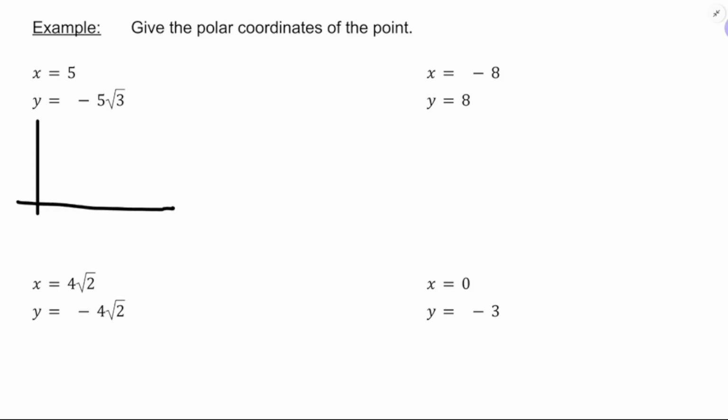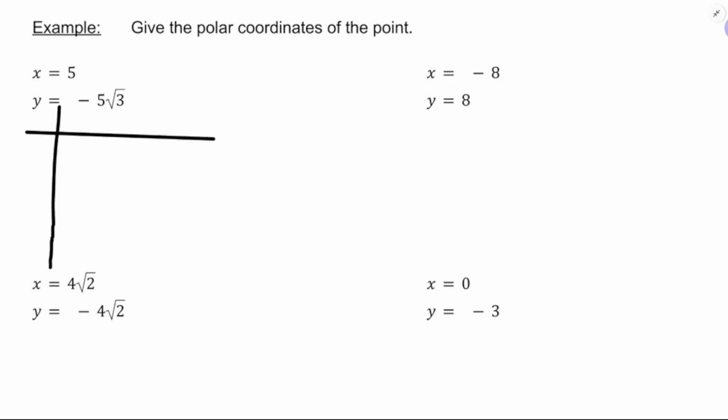So that's not really what I'm going to want at all, is it? I'm going to want x is 5, and oh my goodness, y is negative 5 root 3. Negative 5 root 3 is going to be more negative than positive 5 root 3 is positive, so I'm going to draw it pretty exaggerated, so it's down here. Looks like theta's, okay, if I've got a root 3, I know it's a 30, 60, 90 angle, and it's got to be one of the two, now this is going to be 60 degrees. So I'm going to say theta equals either negative pi over 3 or 5 pi over 3.